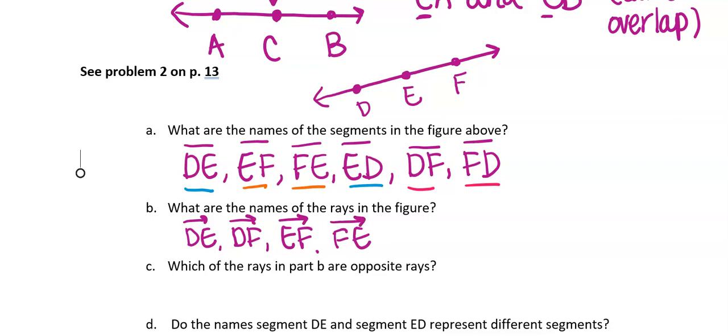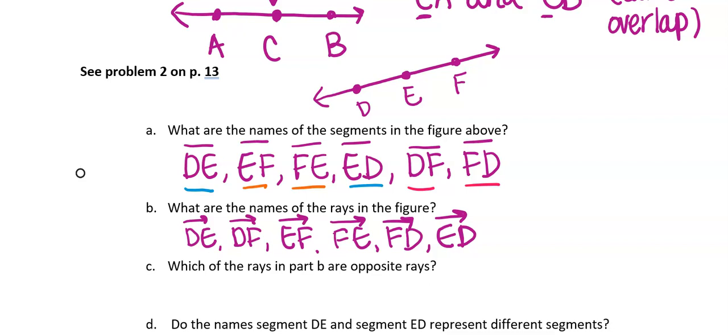And now when I said 2 rays were the same on the last one, or 2 segments were the same, the rays do not work like that. You have to have them both because one goes one way, the other goes the other. I'm going to say ray FE, I'm going to say ray FD, and I'm going to say ray ED. And on this one, you would have to have all of those if it asked you for all of them. If it asked you for just 2, then you could name 2.